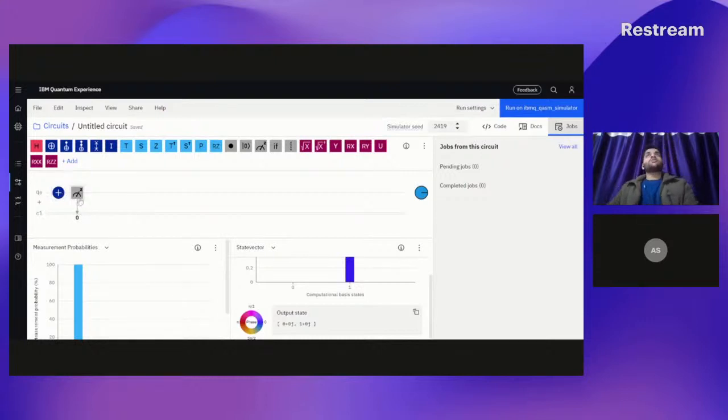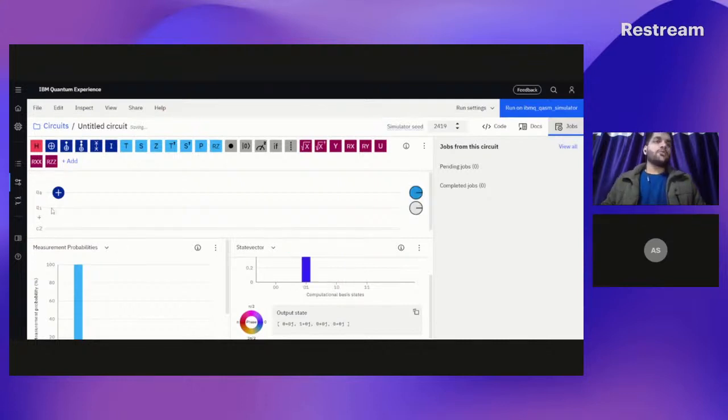So now what we are going to make is the entanglement circuit. We are going to entangle two qubits. So yeah, let's do it right now. So I want all of you to add a qubit here. The plus sign you are seeing here, just click it. And there are two qubits now, Q0 and Q1. And what you have to do now is first remove this NOT gate and basically place a Hadamard gate here.